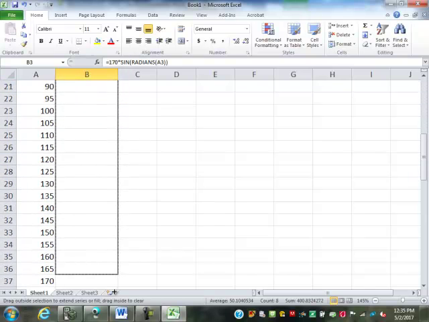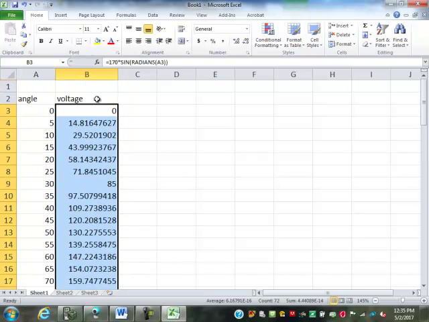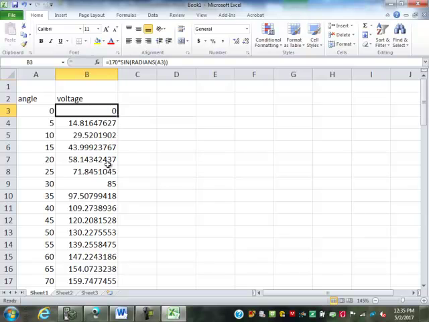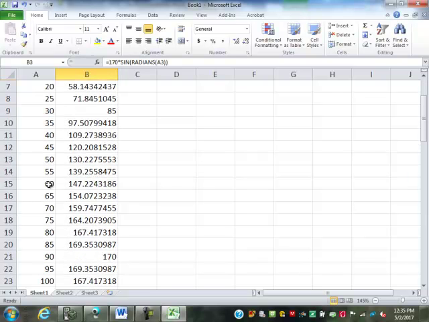So what I'm doing is I'm just going from 0 to 355 degrees, which is one complete cycle, going 5 degrees at a time. And what I've done here is listed the voltage at each spot in that cycle. So at 0 degrees is at 0 volts. At 30 degrees, we're up to 85 volts. 60 degrees, 147. At 90 degrees, we're at that full peak of 170 volts.